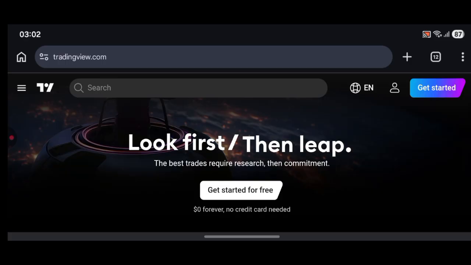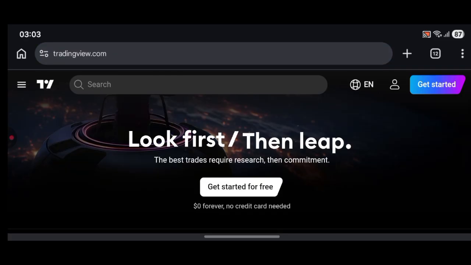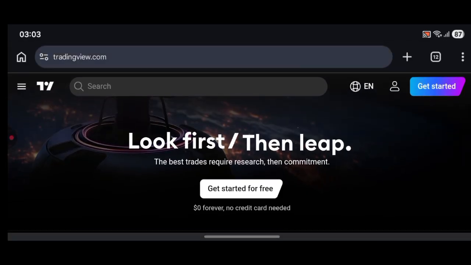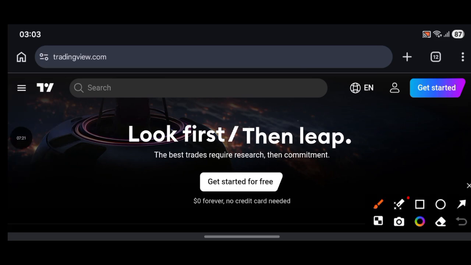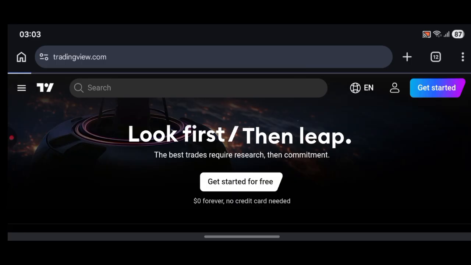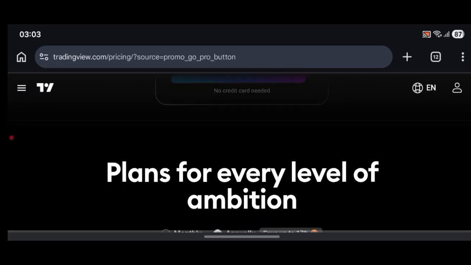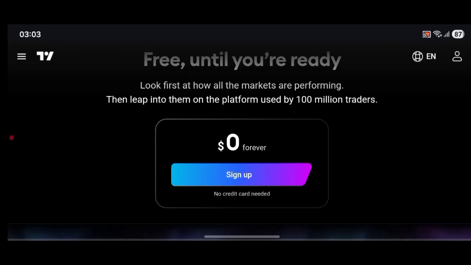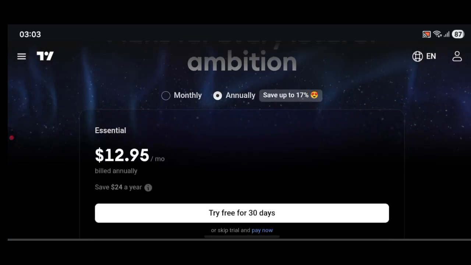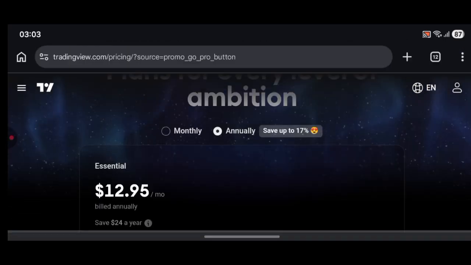You can simply go ahead and sign up for the free version right now to start using it. The first thing you want to do is to sign up, so to do that, you can simply click on this get started button that we have right there, or you click on this right here. Let's just click on any one. I click on this whitish one. Alright, so this is what I'm talking about with the pro version plans. This is the free version, which is this one, $0 forever, while all these ones are the pro version plans.